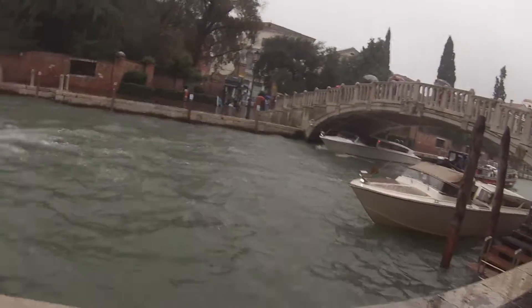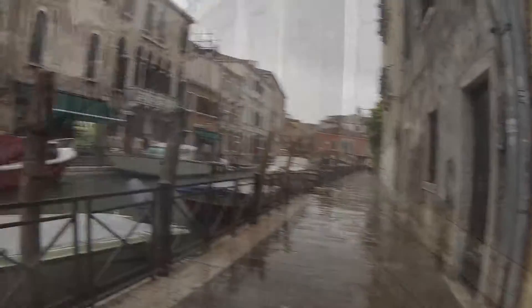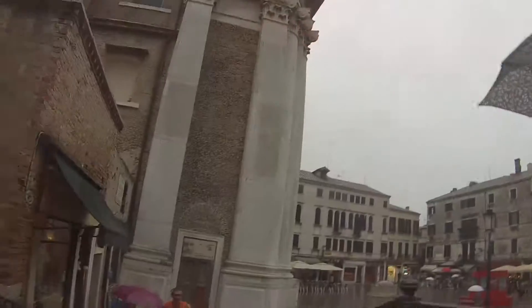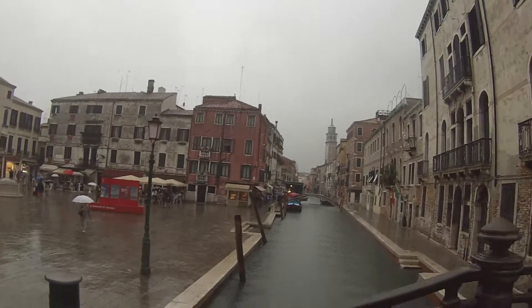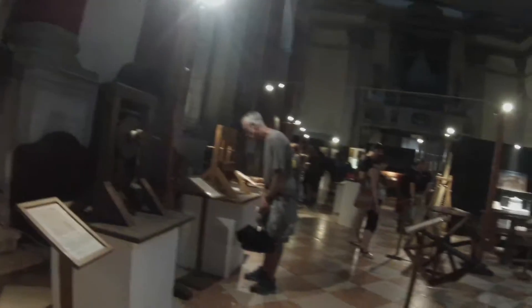The next day was rainy — a rainy day in Venice. So we found some vendors, deployed the umbrellas, and you are viewing this from the umbrella cam. We found this really cool exhibit of things made by Leonardo da Vinci — they made scale models, some were even working. One of the coolest things was that we were in this old church they were using as the venue to show his works. It was really cool.